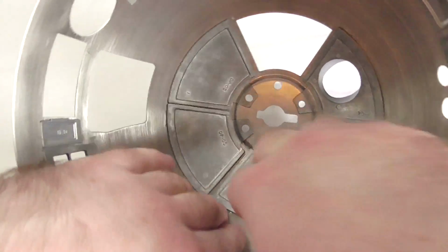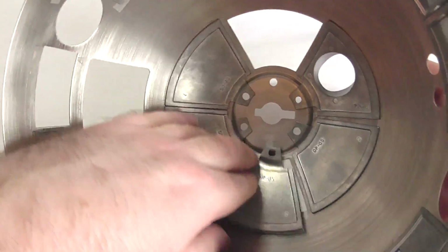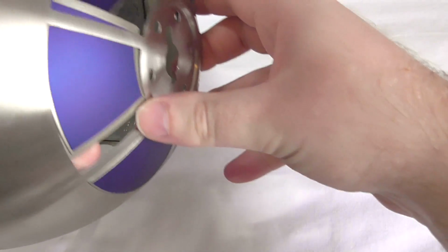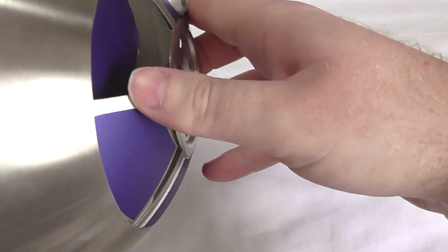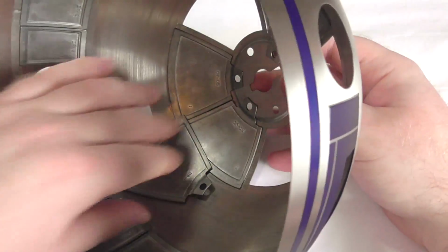I'm just sticking it down like that. Oh, such fun. I am slightly rushing it, and I think that's why I'm making such a big boo-boo out of it. But there is one way that we can resolve this.